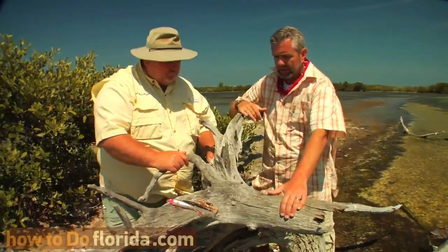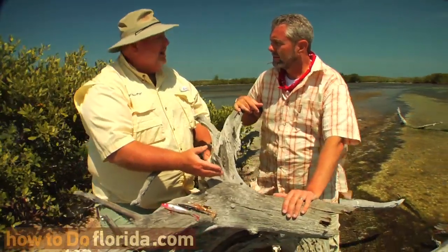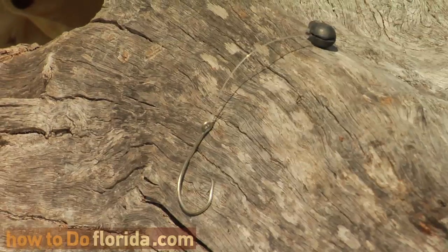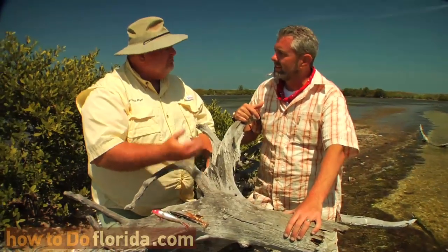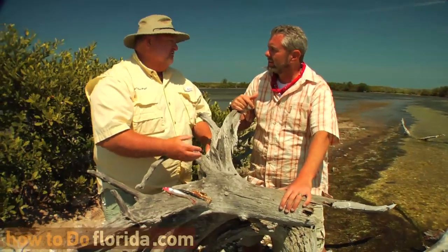Let's talk about the live bait rig. As you see here, I've got a circle hook and a little split shot that may or may not be employed at any given time. That split shot is kind of two-fold — yes, it'll help keep that bait towards the bottom if that's where you need it to be, but it also gives you a little more weight for casting ability. We love the circle hook because it makes an easier, cleaner release of the fish, because almost every time that hook goes in the corner of their mouth rather than them swallowing it. Now, it's not foolproof, but it's a great tool and I like to use it.